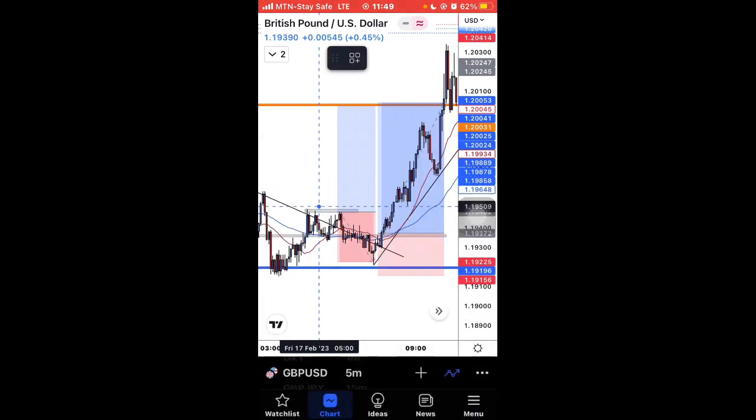So after this first entry at this point right here, I used a buy stop, and when it triggered, price just went down. It didn't even go into profit. It just went straight down to my stop loss, and I was like, whoa. I still have to analyze it and find out that it's still going to buy.